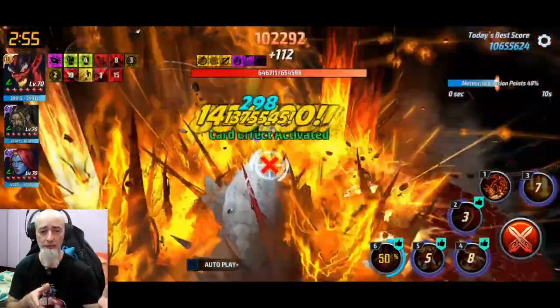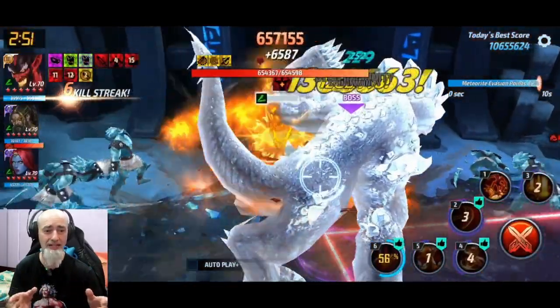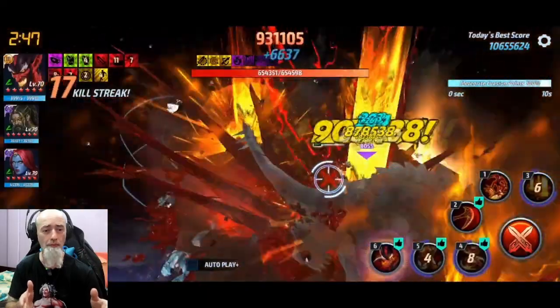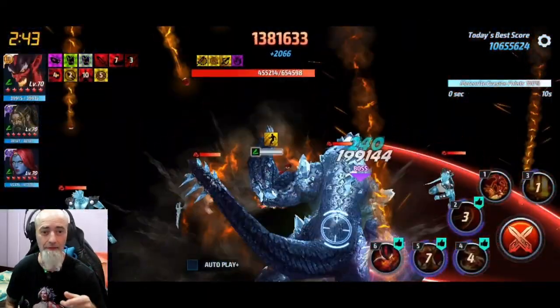And remember, this is with a brilliant judgment. I want you to notice that I don't have a CTP of insight on my Mystique or my Craven. If I did, I would do more damage. I just recently got a CTP of insight from the CTP chest.